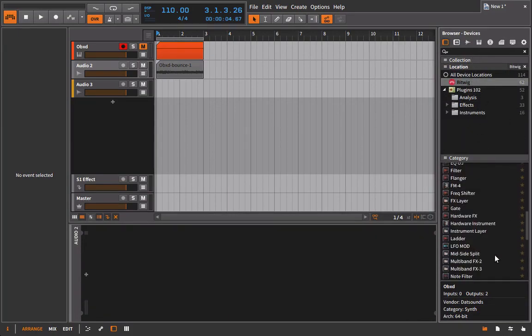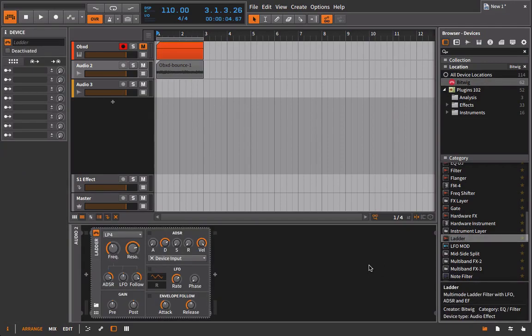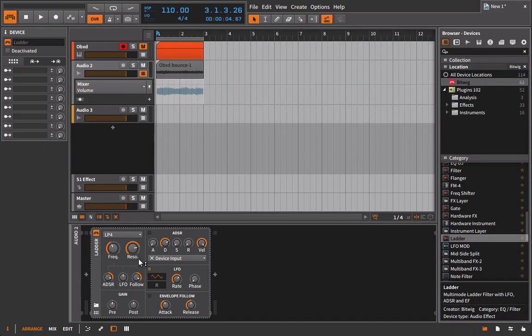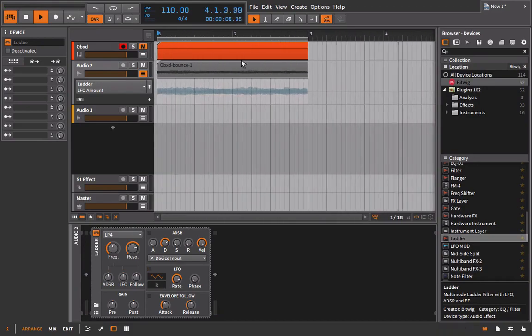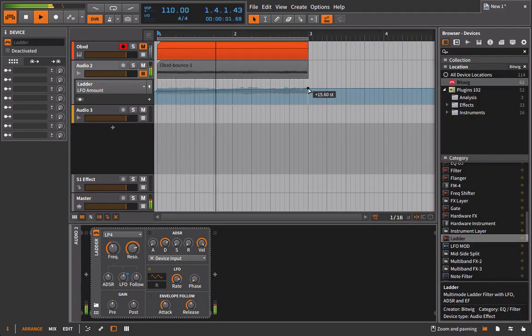In this example, I think I'll use something that's a little bit more, quote unquote, analog in nature. And we'll just use the low pass here. Maybe we'll throw some LFO on this. And we'll have that increase as time goes on. So we'll start it with nothing and then have it come up a little bit. And then increase the rate as well.